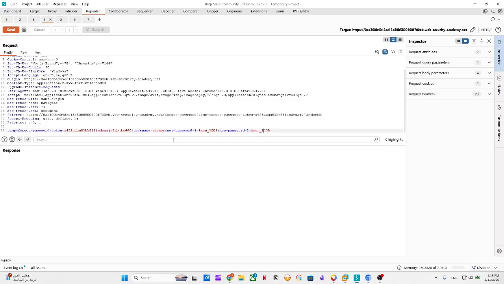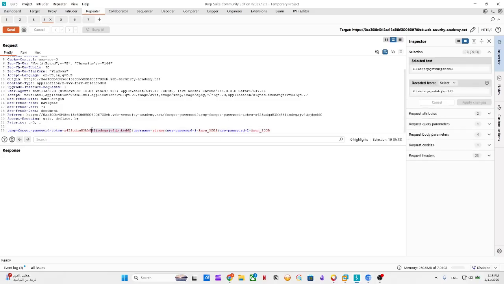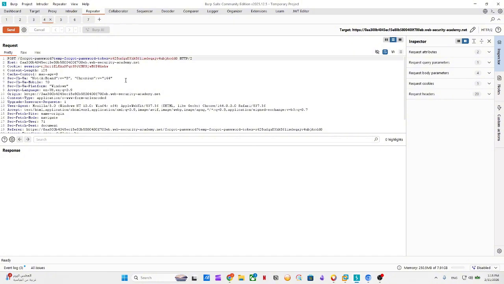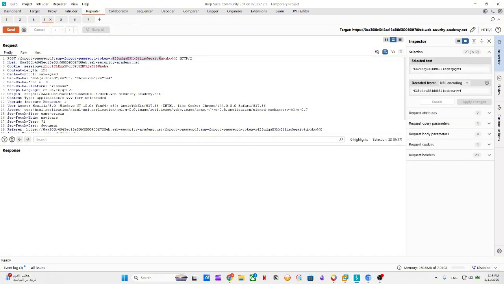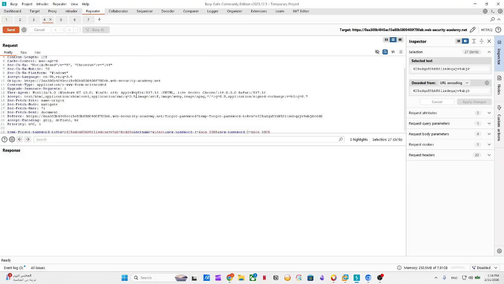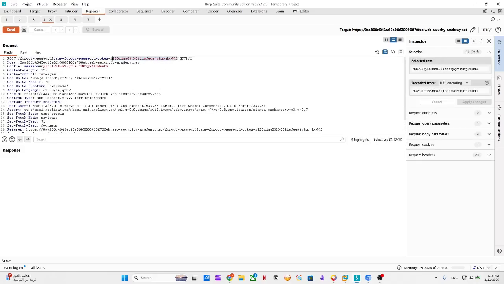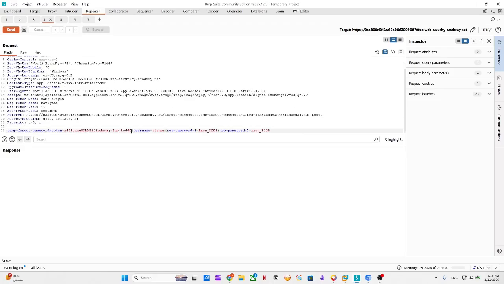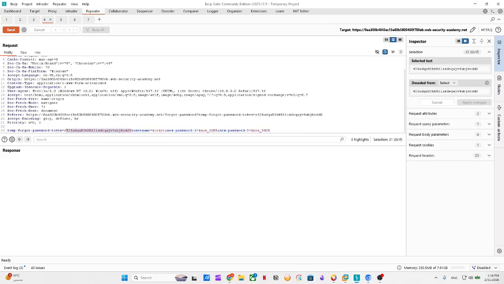So what we want to check is whether this application is actually just comparing this token with this one, making sure that these two have to be the same, or is it actually validating the token? So we can just put anything here, put X here, and remove this, put X here.